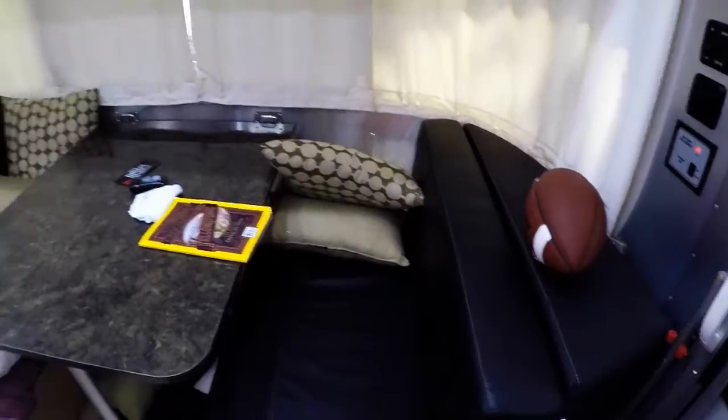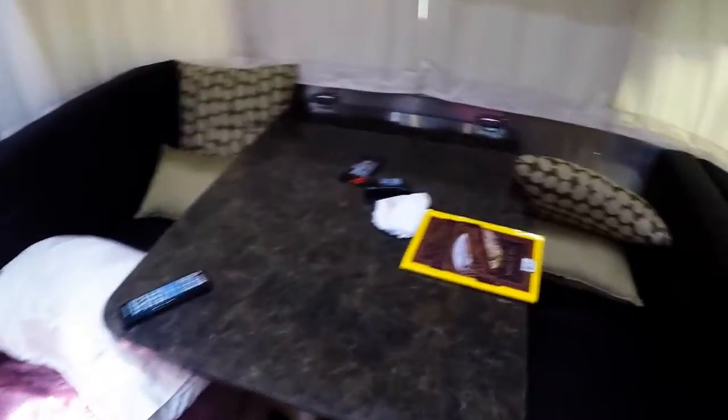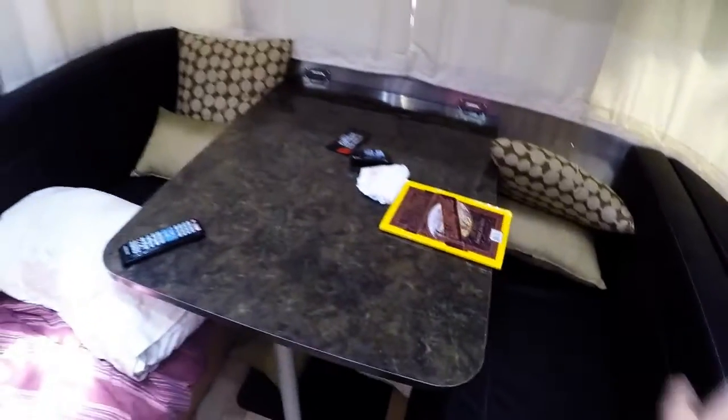I'm gonna start off showing you guys a little tour of our airstream — I'm inside right now. Here's a little overview. This is the front door, we have some light switches right here, a stereo and cabinet space. Here we have our dining room area and this also makes out to a bed — you can put the table down and it makes out into a big bed. Here's more couch space, this pulls out to make a double bed, and this is where I sleep. We have our TV and lots of big windows, which makes the camper look a lot bigger.